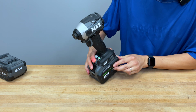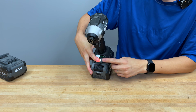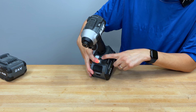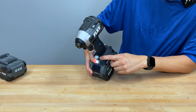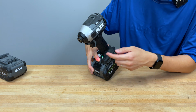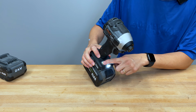Other than that, let's go down here. If you look at it, there's 3 settings, right? There's 2 buttons on here that control 2 different things. So this button right here on the left, every time you press it, will cycle through the ranges 1 to 3, 1 being low, 3 being high. And the button right here on the right side, which is in white, is self-tapping mode.